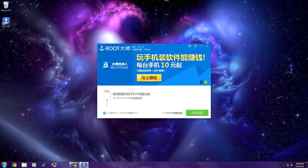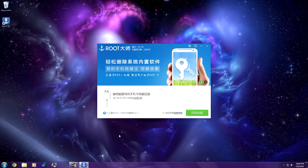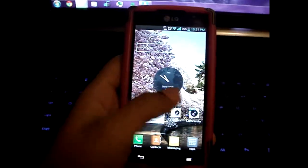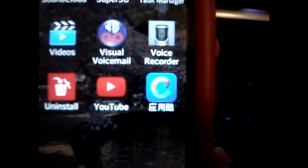Once you finish with that, make sure you download Super User. That is a big help. I'm going to go back to my phone to show you guys how the program would look. Here's the other step you have to do. Alright guys, so after your phone reboots and finishes loading, you can go ahead and disconnect it. If you come over here to apps, it will look something like that.